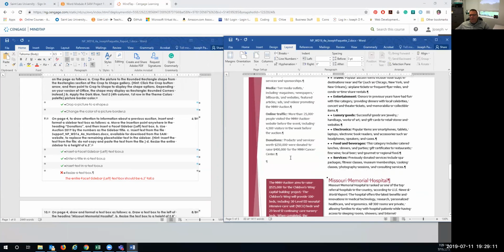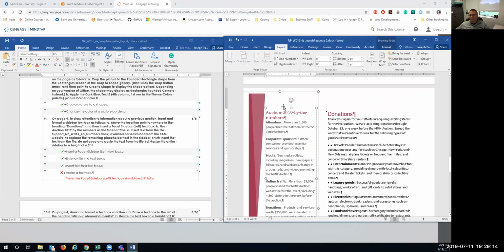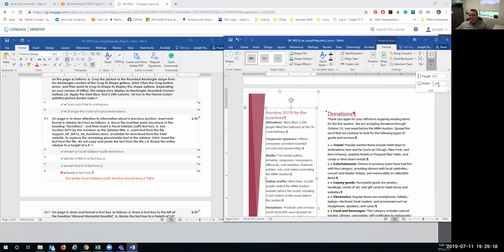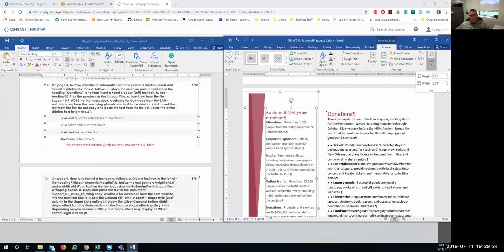6.3 tall. Did we miss that one? Format, size, 6.3 high. Oh, the entire sidebar, not the text box.